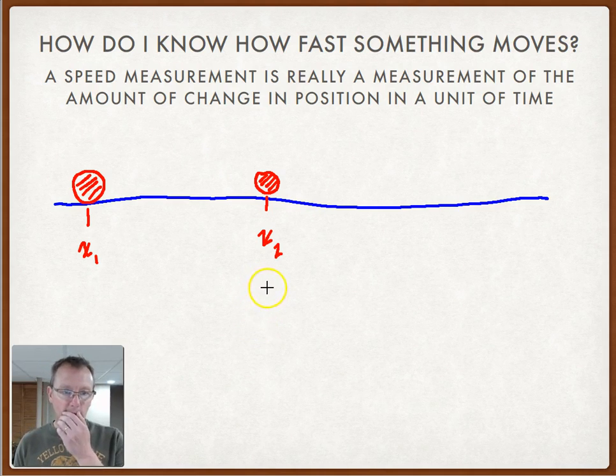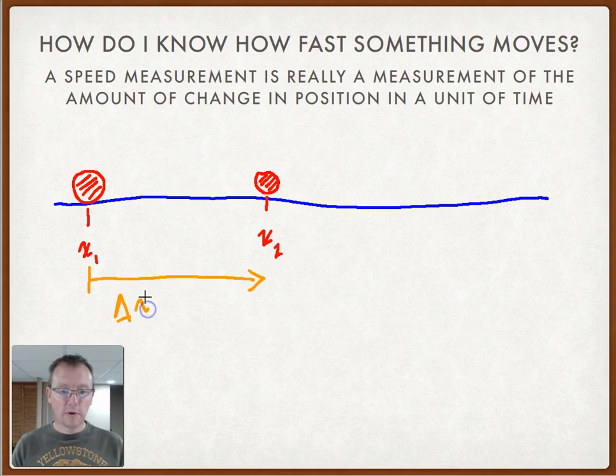Now, it doesn't make a lot of sense to have an object move and not take any time for it to move. It would be a wonderful world if we lived in a Star Trek-like universe where we had technology that would teleport us from one place to another without there being any intervening time. But unfortunately, that doesn't happen. So if we were going to go ahead and analyze this motion, we would really need to look at two things. The first thing is how far it moved. In the last video, I called that delta x. That's the change in position.